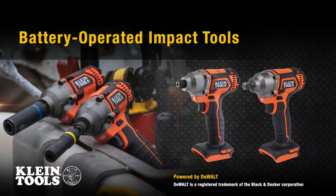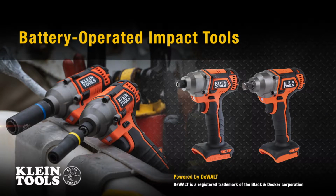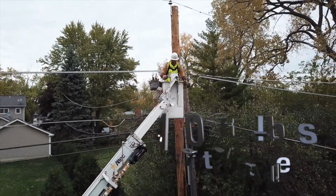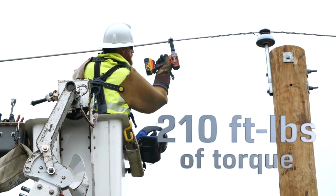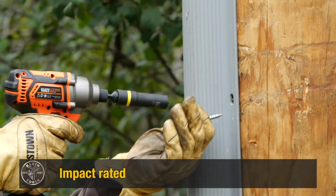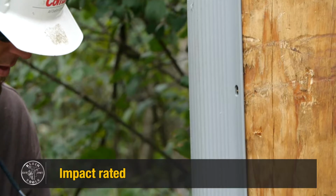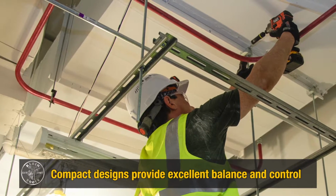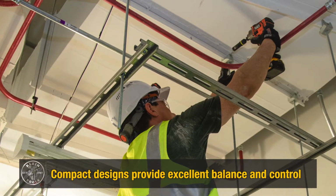Introducing battery-operated impact tools, designed by Klein Tools and powered by DeWALT batteries. Each tool packs 210 pounds of torque for high-performance fastening and drilling. The impact function makes these tools particularly useful for driving and removing fasteners in wood, metal, and concrete. Each tool features a compact design for optimal balance and control, especially when working in tight spaces or reaching overhead.